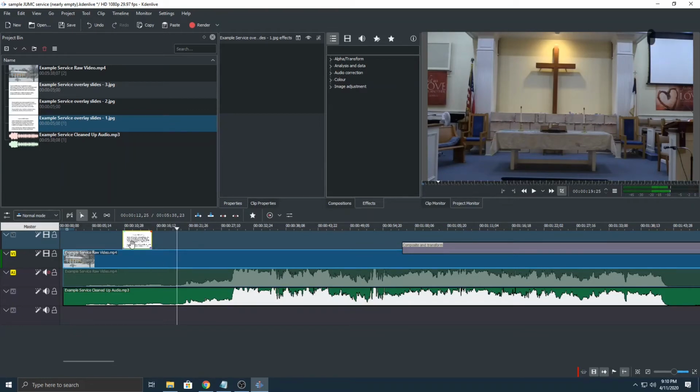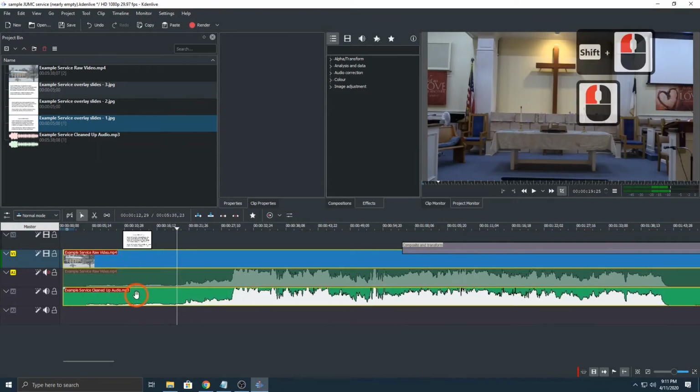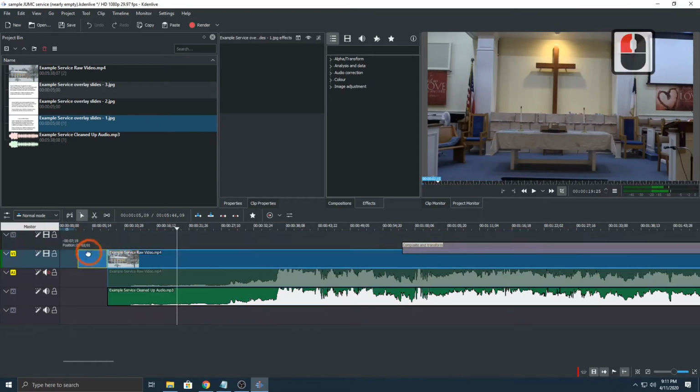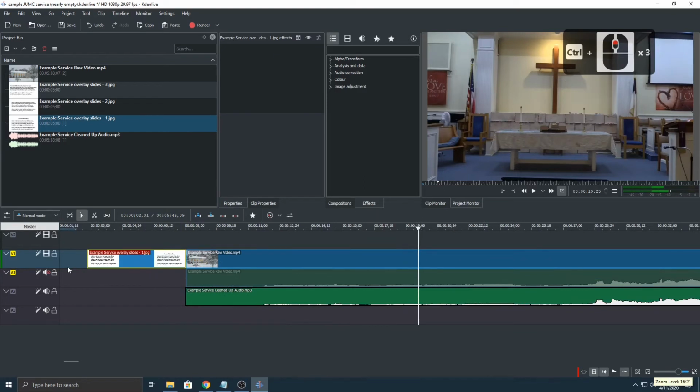If we want that to happen, let's say we want to have a title in the beginning of the film, we can put that clip in V1 right at the beginning, and we can have that title. And here's another interface tip for you. If we zoom in on that and you move your mouse over to the top left-hand corner, you can see there's a green handle that appears.